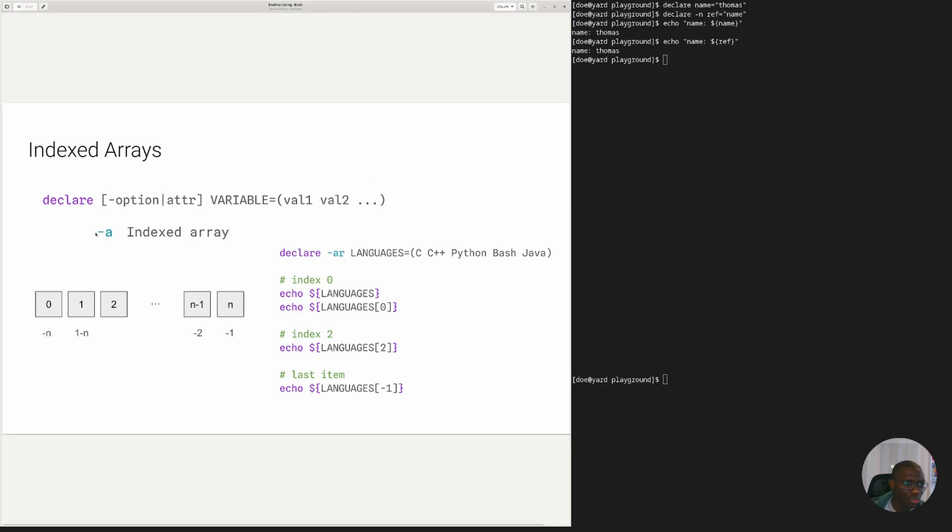Indexed arrays. With the declare built-in command, it's also possible to create indexed arrays. And the option for creating indexed arrays is the -a, also in lowercase, option. We need then to specify the name of the variable, as always, and list the values that we want to be part of the array between parentheses, and each value separated from the other with a single space, or white space to be more general.